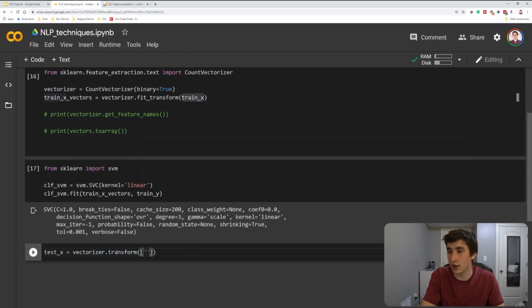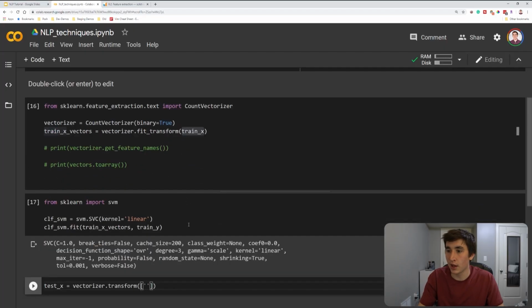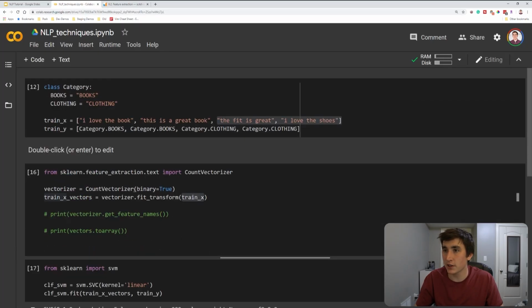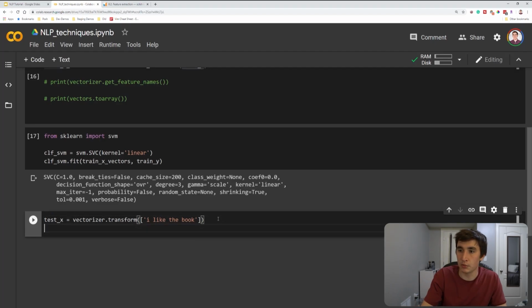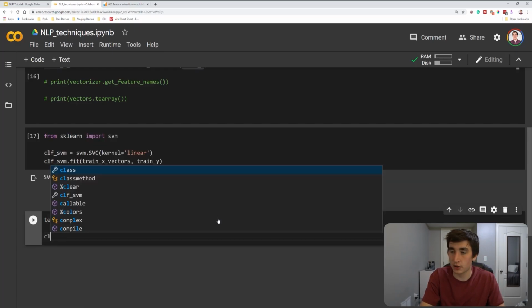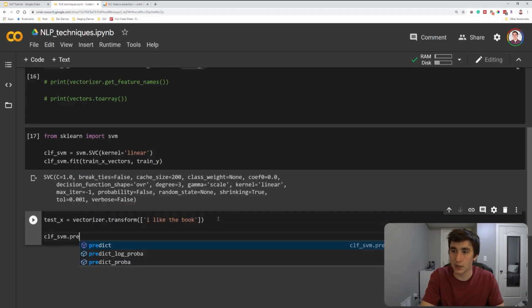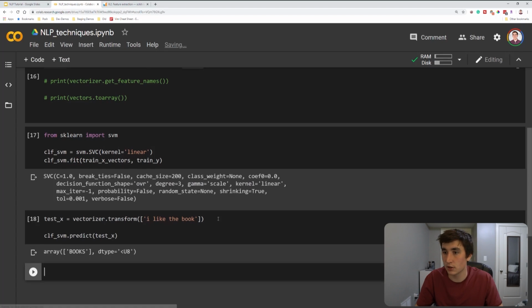And so I'm going to just say something like, how about "I like the book." So based on what we have here, because we said the word book, you'd expect that this would classify as the books category. So we can do clf_svm.predict on our test_x and see what happens.